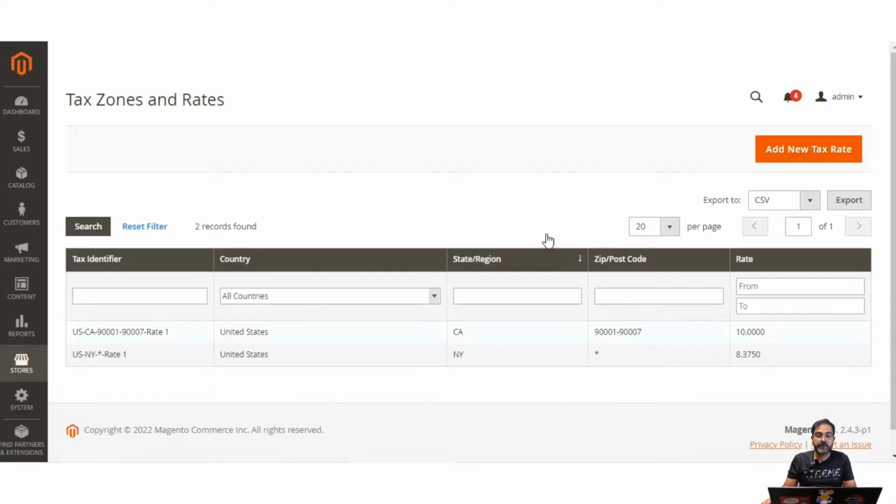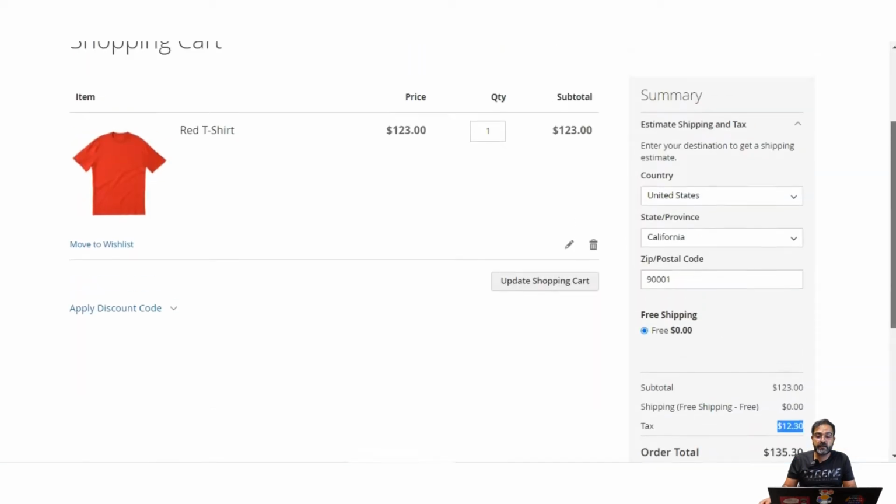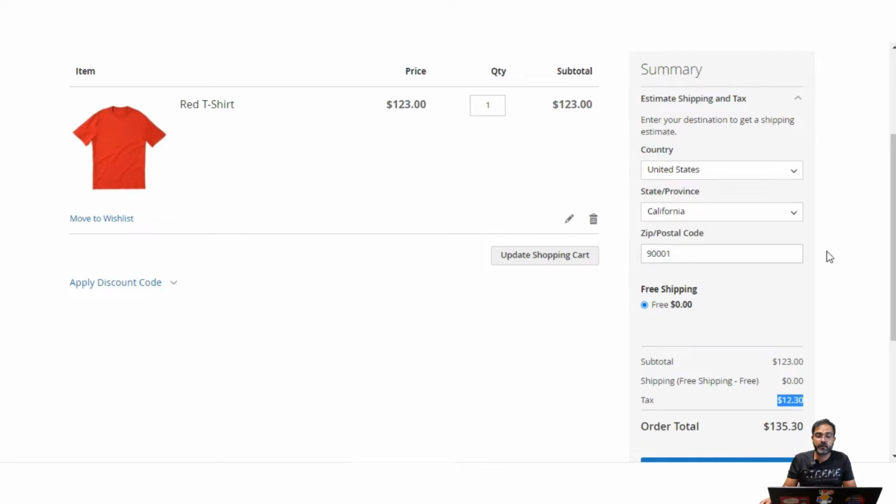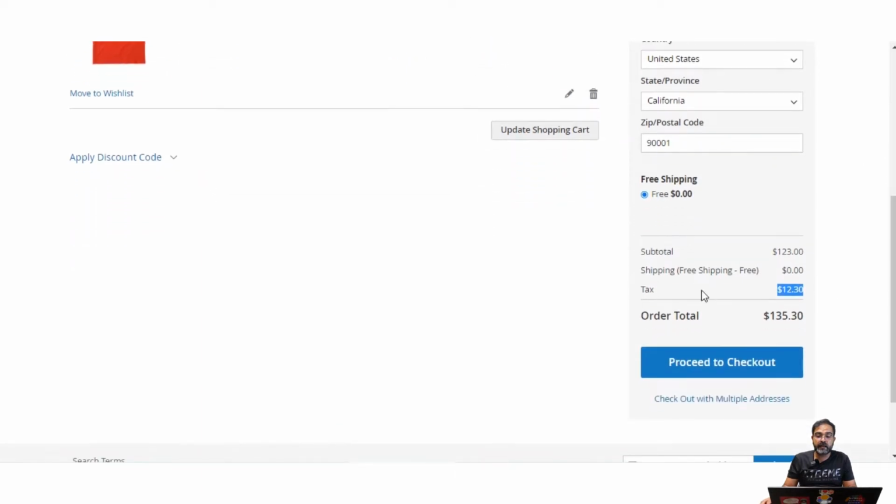So accordingly, now here you can see that I've given the country as United States, the state as California, and the zip code as 9001, and accordingly the tax is being calculated here as $12.30 there.